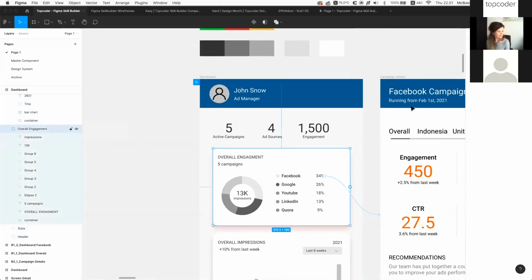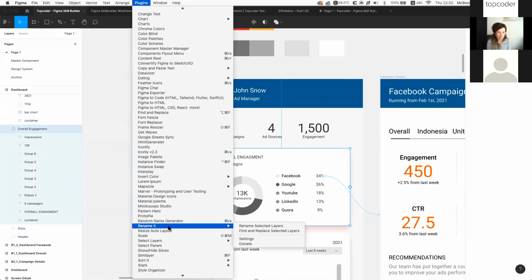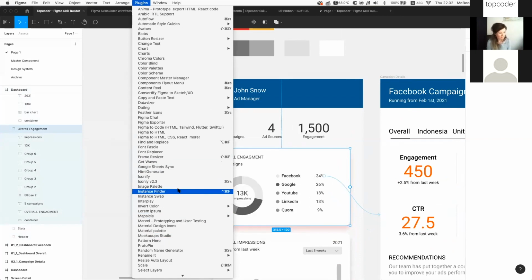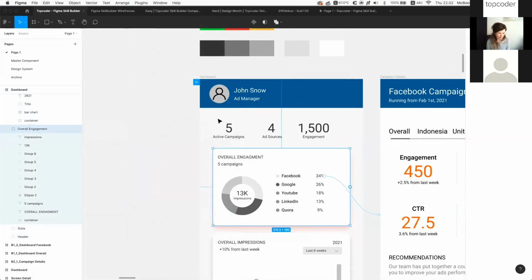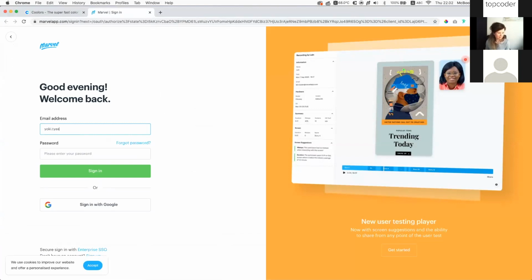Okay. Quick question from one of our attendees. Is it possible to retain these interactions when we upload Figma files to Marvel application? Yes, but it's still in trial mode. I think it's not recommended. When we applied, there's an option if you want to set the connection, but it will not transfer properly in Marvel.